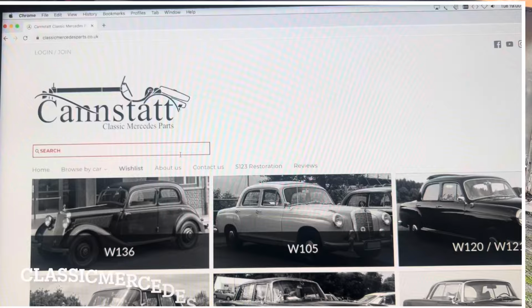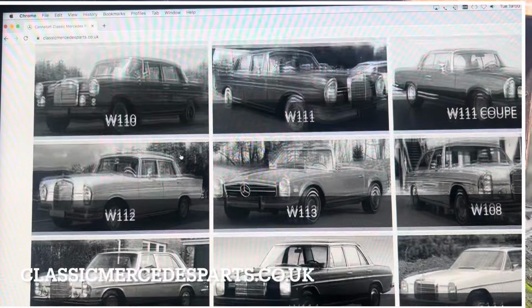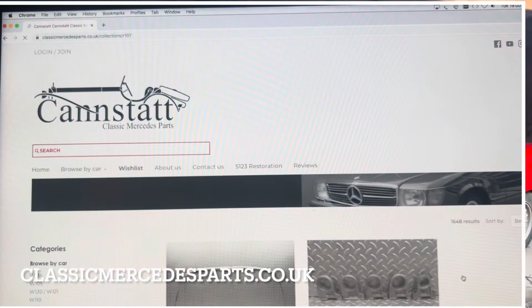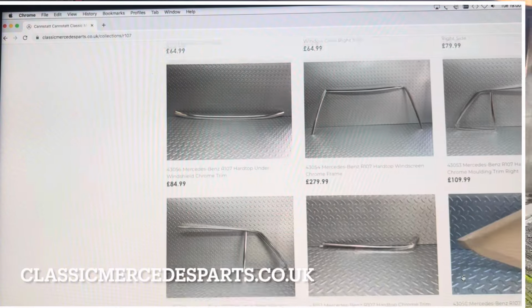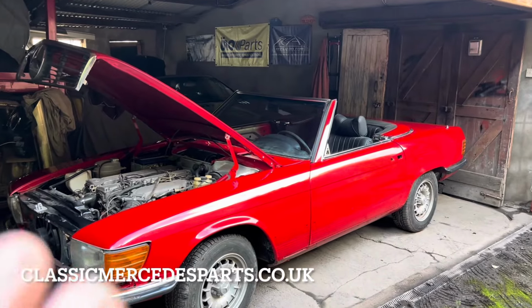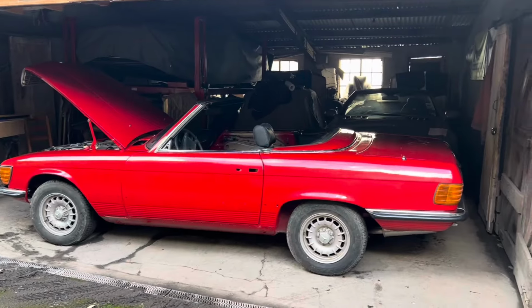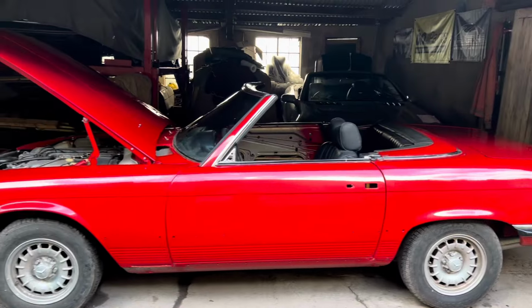There are a couple of Mercedes breakers yards in the UK that are always worth checking out for obscure parts. We took an old SL there for breaking, and we'll probably end up taking our gold 450 SL parts car there for breaking. So if you're looking for obscure parts that you can't find anywhere else, for an old SL or any other old Mercedes, it's worth checking out Classic Mercedes Parts. There are also Facebook groups and a couple of individuals that have fields full of old SLs that they're breaking.